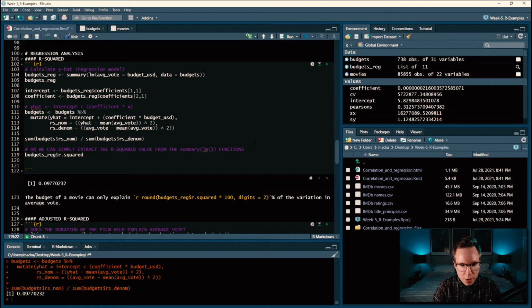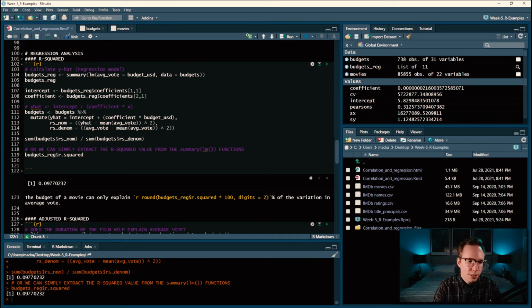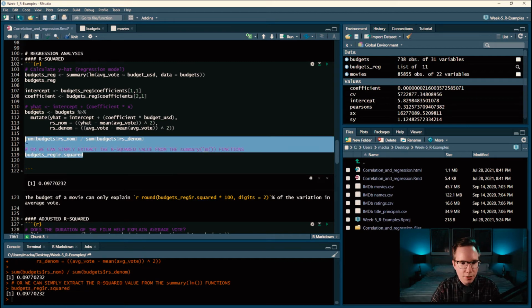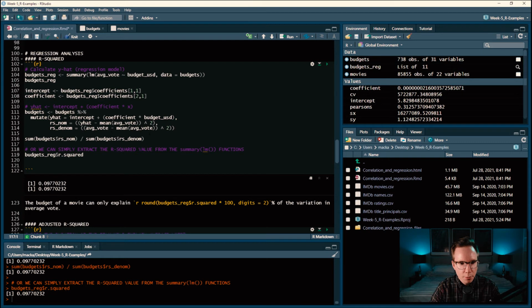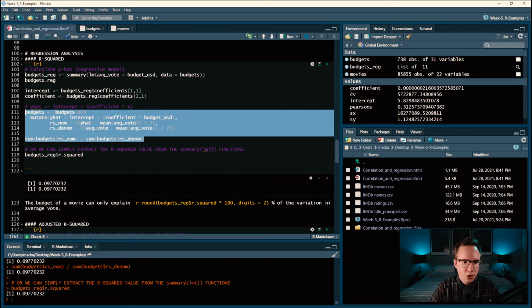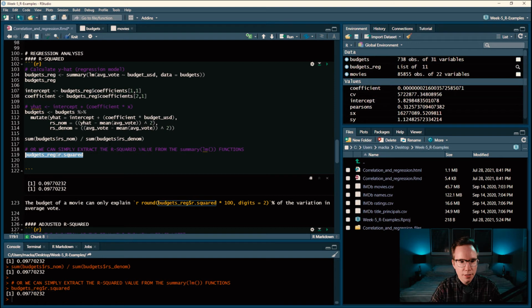We can just do that with this line of code, and you can see it's the exact same value. The summary regression model is doing all of this math behind the scenes and outputting it as the R-squared value.